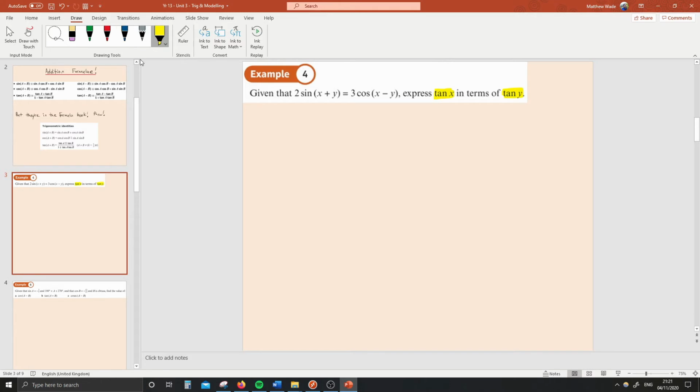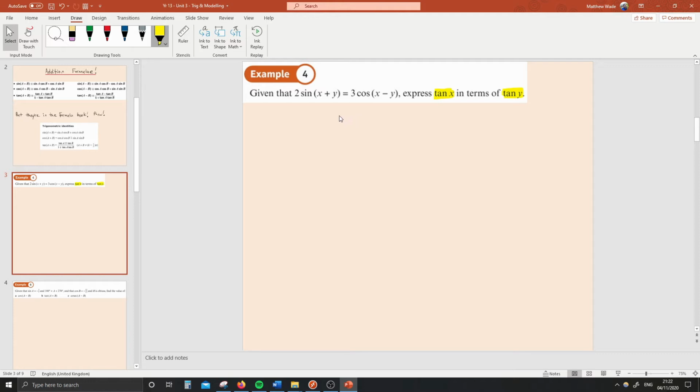It'll be amazing. Okay. So we want to express tan x in terms of tan y. There's not any tans in it. What do you think we should do as our first step? Some of you, actually I think you'd be quite clever to think this as well, might say let's divide both sides by the cos, because then sine over cos would be tan. But actually, you're a bit scuppered with that, because in this bracket here, it's x plus y, and this one's x take y, so we can't use the basic identities. The plus and the minus inside the bracket is breaking those things, so we have to use our new formulas.